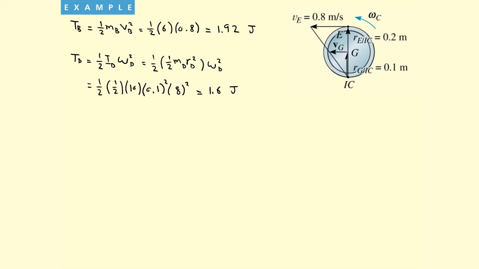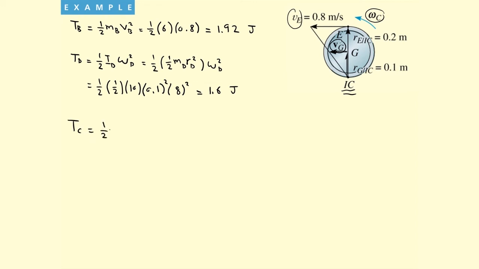Now, for the cylinder, you can see the diagram shown to the right. This is general plane motion. V_G comes from the block, it's the same. So I have V_G shown also here. As you can see, the IC you can find using the triangle from here. So I'm going to have two components, V_G as well as omega_C.